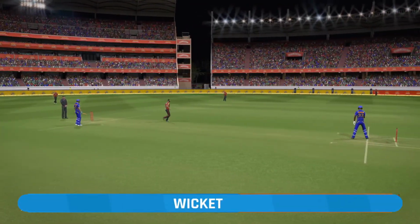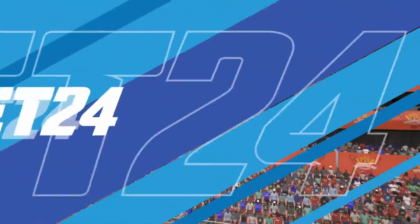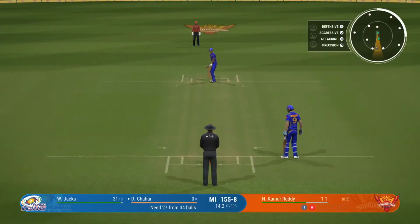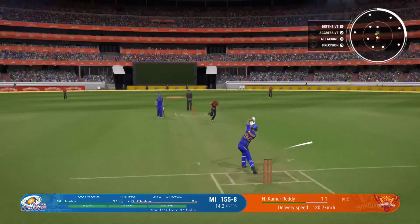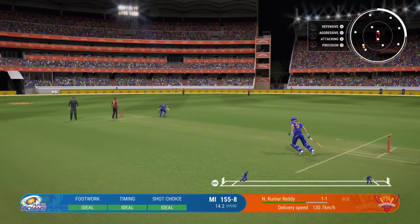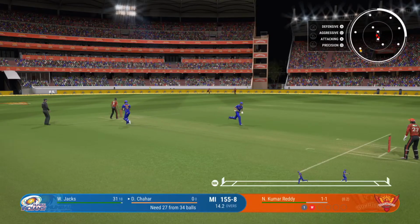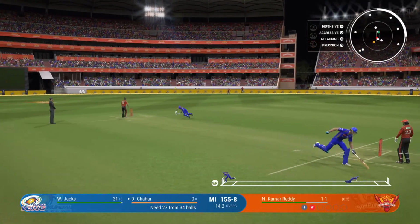And that's a tremendous catch at cover. Great stuff. Out. What a screamer. Well, the end of a productive innings. It didn't quite ignite into fireworks as we would have hoped, but still solid work. Lovely cover drive, but straight to the extra cover fielder. A direct hit, and this could be gone.